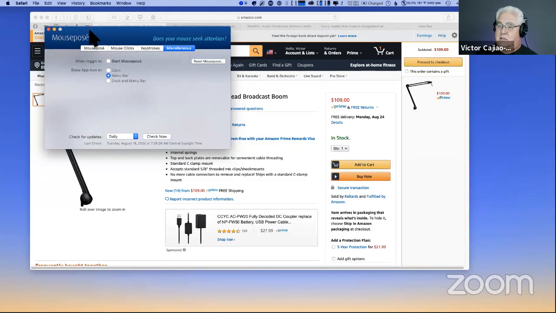Mouseposé is Boinx, right? And it's just Oliver. And I think it is a subscription-based software now, not a one-time purchase. It's a great tool for teaching when you're demonstrating software. Absolutely. Because people can see what key commands you're doing and they can highlight your mouse. Yeah, it's really great. If you're doing any kind of training with software, it's key, with live streaming and so on and so forth. It's really a key tool on the Mac.